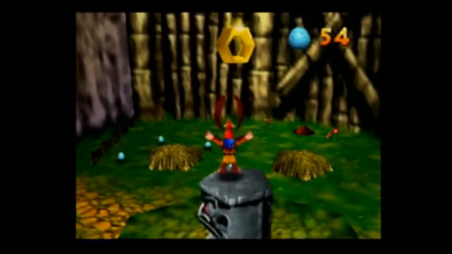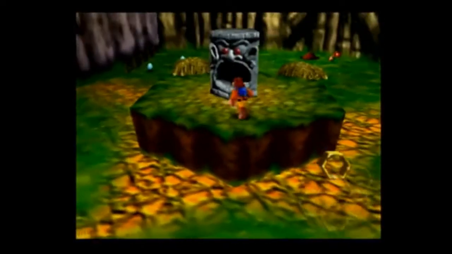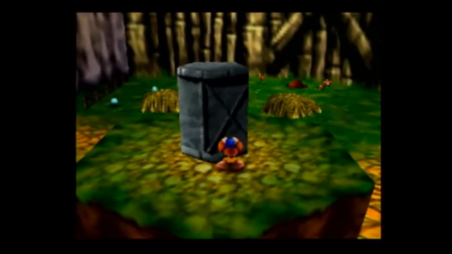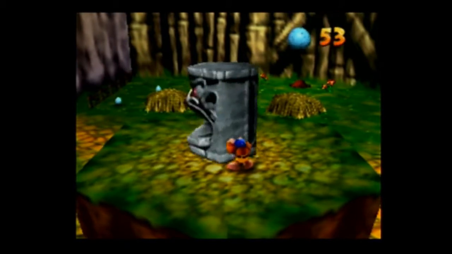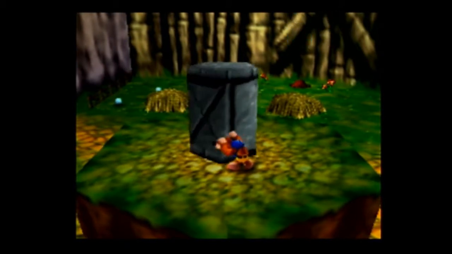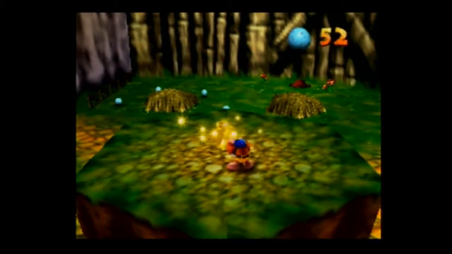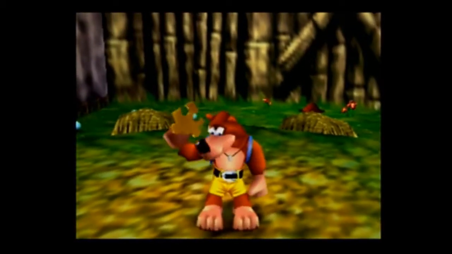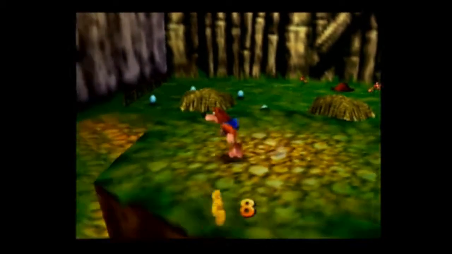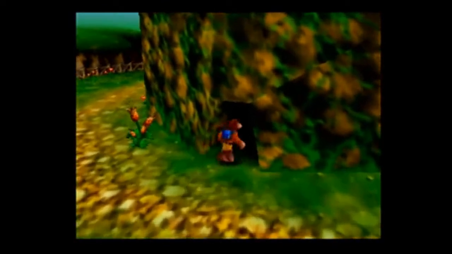Make sure we jump up here, get the empty honeycomb there. Make sure we can line up the shot here. Oh, God. Yeah, let's see. There we go. Perfect. Okay, so we'll be heading to Mumbo's hut here. I just got to swing by Ticker's. I think this is what's called Ticker's Termite Hill.